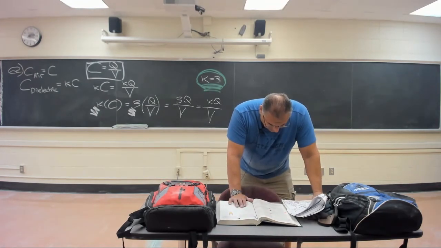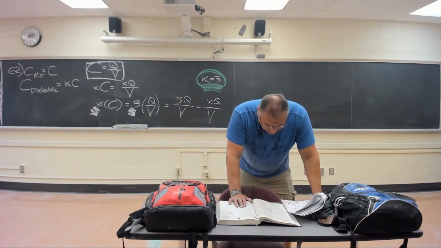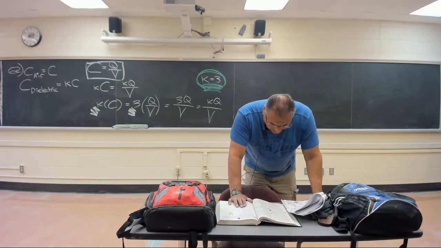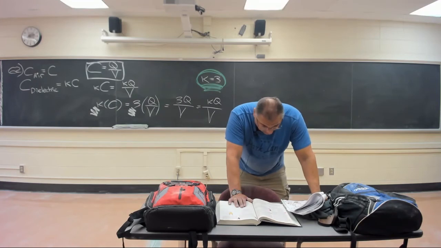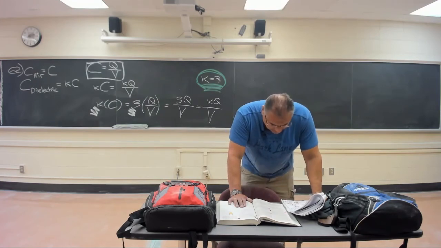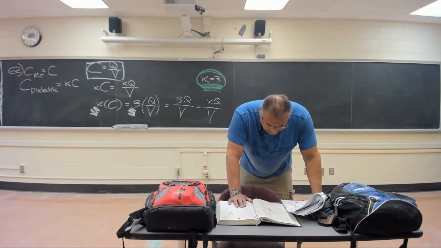Well, look, this capacitor C1 has a potential difference V and it stores energy U1. It is then connected without any loss of charge, and it's put in parallel with a second capacitor C sub 2. If it's put in parallel, they are going to have the same potential difference across. If they are in series, they're both going to have the same amount of charge. This is not the case. They're not going to necessarily have the same amount of charge, but they're going to have the same potential.